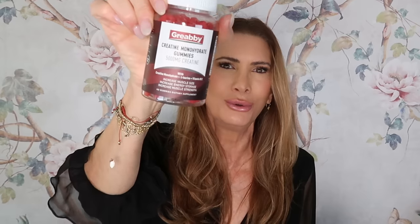Gummy vitamins. All right, these are, oh, okay. I was watching a woman who talks about female health and she specifically said that as we are going into perimenopause and menopause, we need to add a lot of protein to our diet. We need to specifically add creatine. So, of course, I'm like a child and cannot swallow pills. I just prefer gummies, and I found creatine gummies. So that's what I ordered, and let's try it right now. I think it's really important as we get older to keep building muscle. Mmm, kind of delicious. I'm into it.